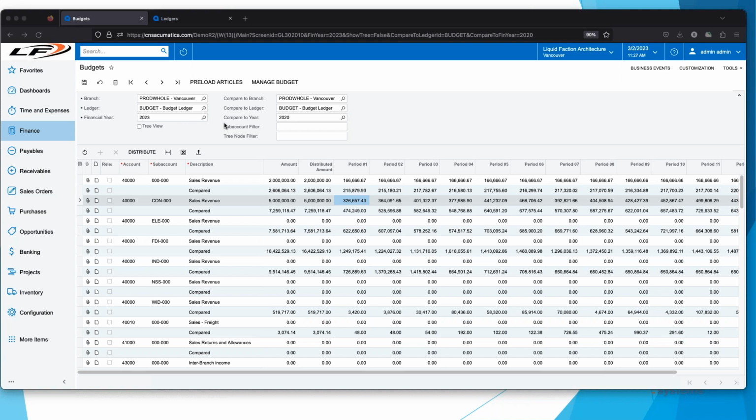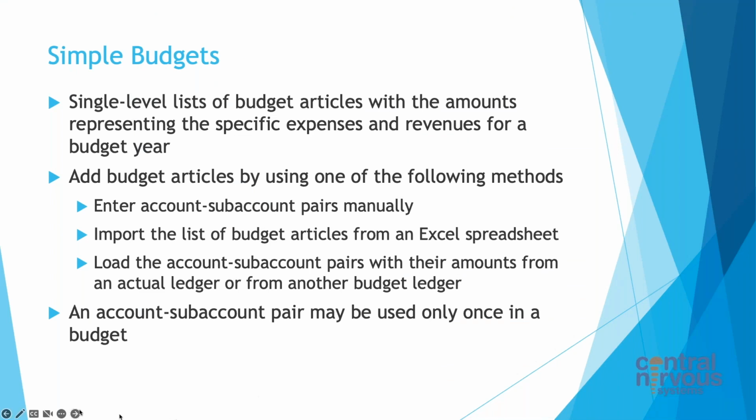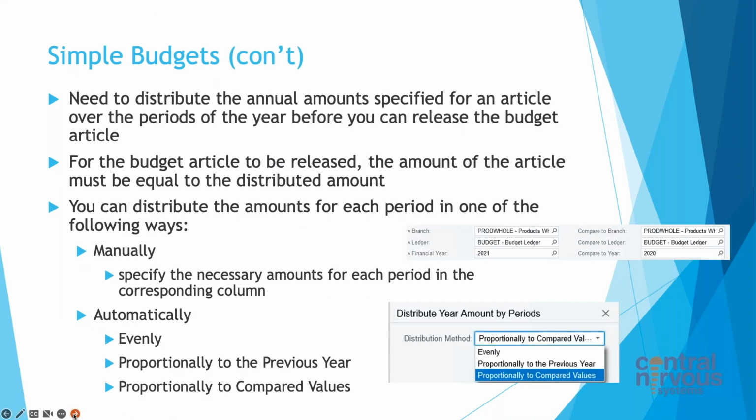Remember, we talked that there's two types in the agenda. So the simple one, and then we had one that's called the hierarchical budget, or complex budget, multi-level budget. So that's the term I'll use, multi-level budget. So you can do that. And so you can create a budget tree. And so this is the tree view that we're going to see shortly. So let's flip here and let's look at the slide. So we went over this one here.